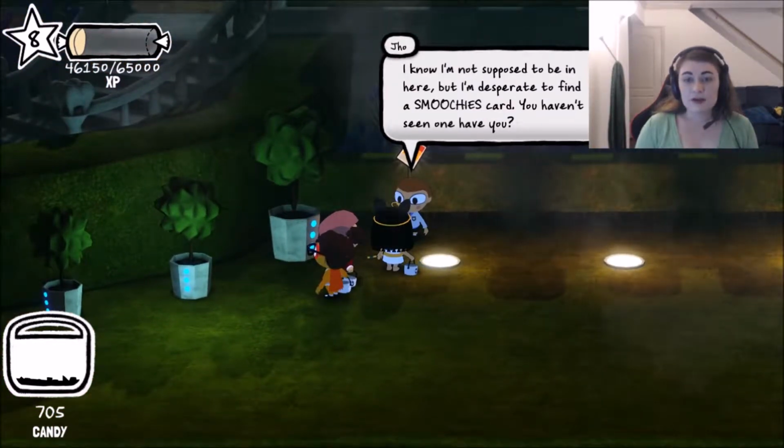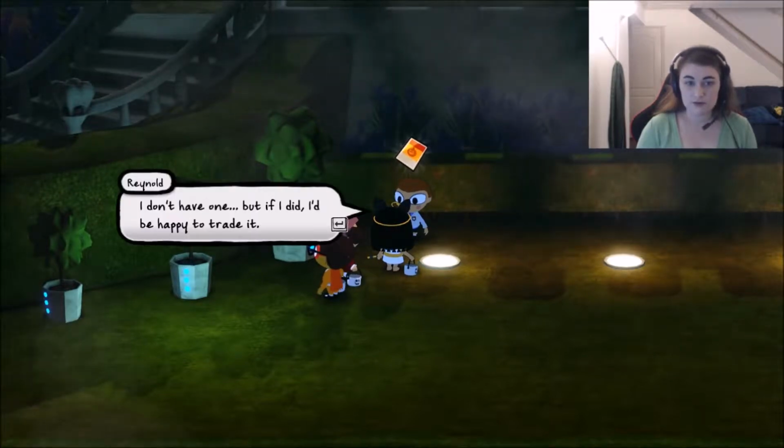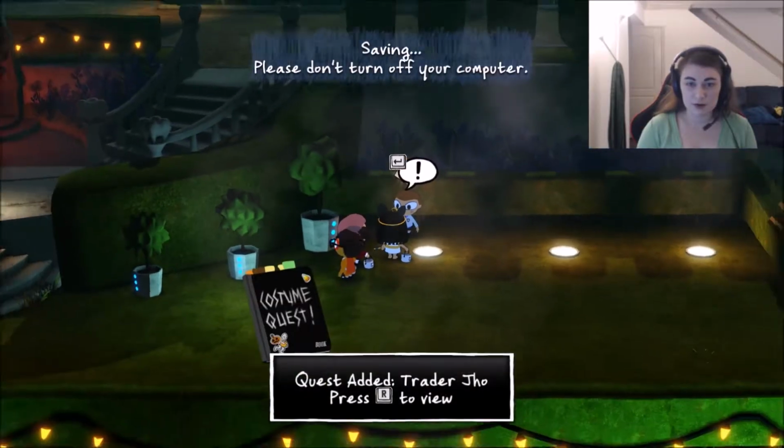I know I'm not supposed to be in here, but I'm desperate to find a Smoochie's card. You haven't seen one, have you? I don't have one, but if I did, I'd be happy to trade it. Well, I have a tongue-tied card with your name on it.